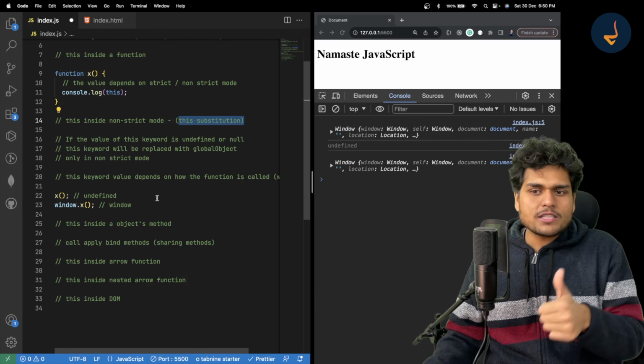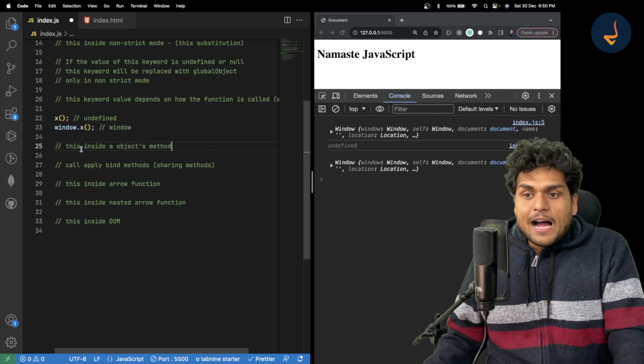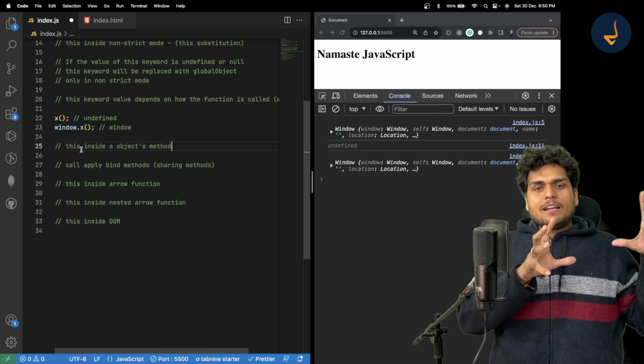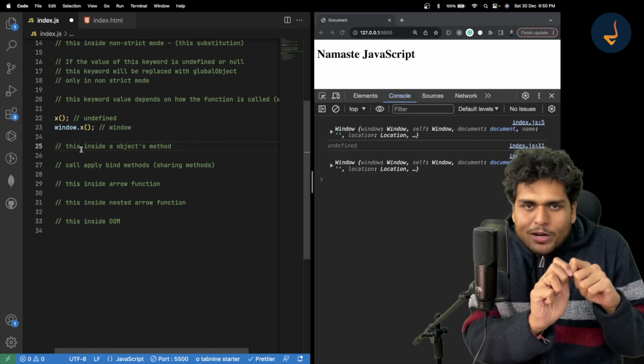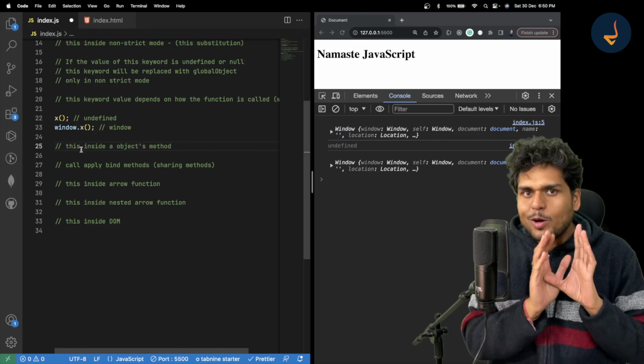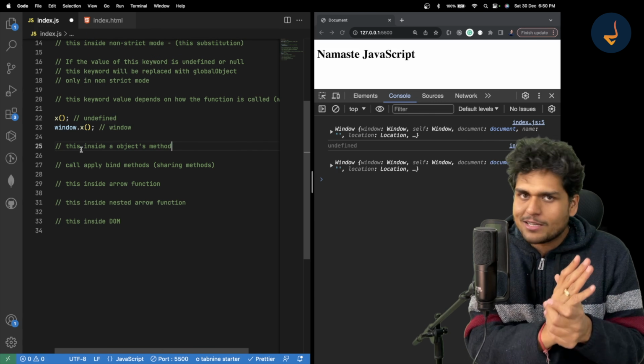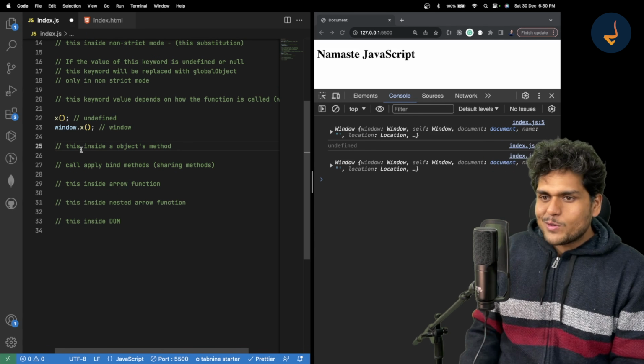Got it? So this was the revision of 4 points. Now let us move on to the next point. Now, you know, this was the tricky part. Now comes a little easier part. Okay? Easier part. Calm down, right? If you understood this much, then you have covered 50% of the video. Trust me. Right? So now let us move to the other part.